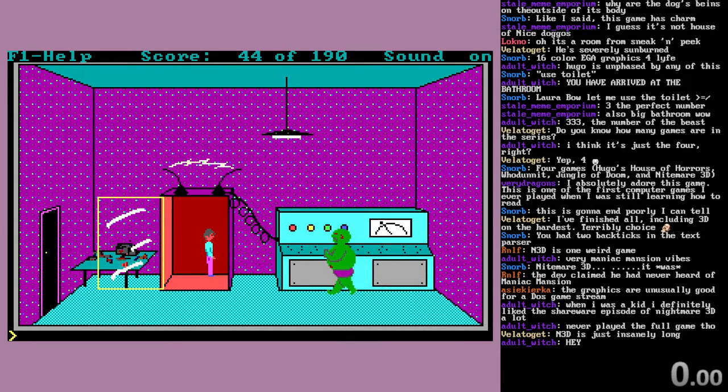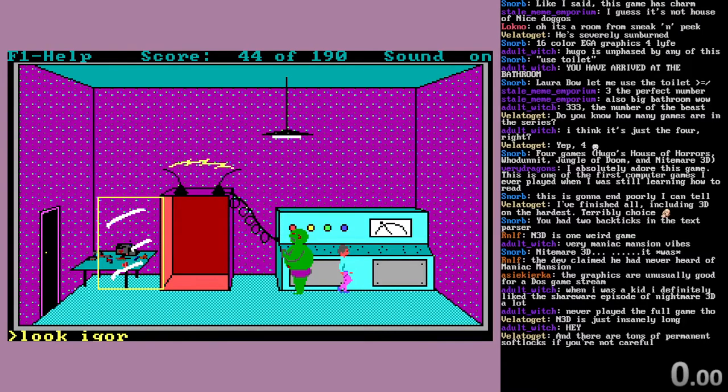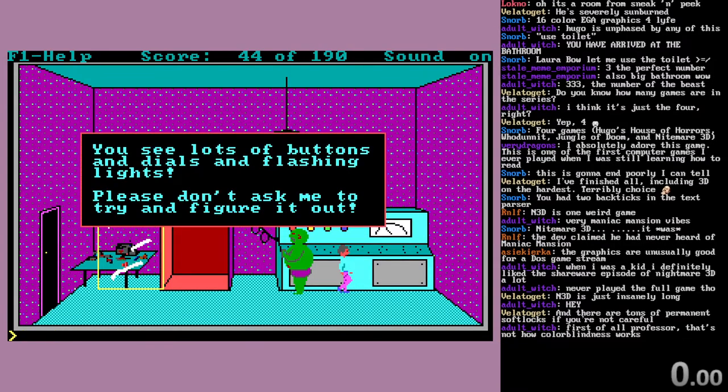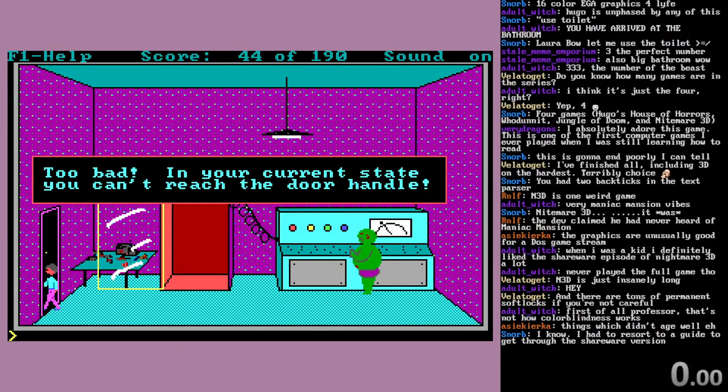Sorry to everybody who just checked their telegram. So now we're tiny. Little Hugo. What's the deal with Igor? He has a certain charm, I suppose. The weird machine? Lots of buttons and dials and flashing lights. Please don't ask me to try and figure it out. And we are too small to reach the door handle, so we are trapped here.